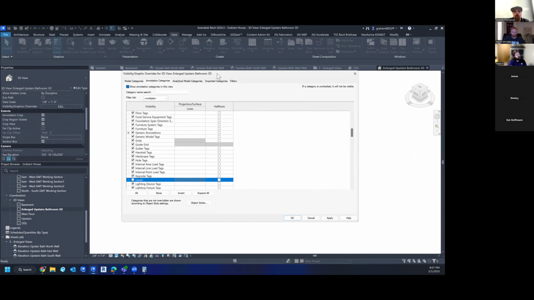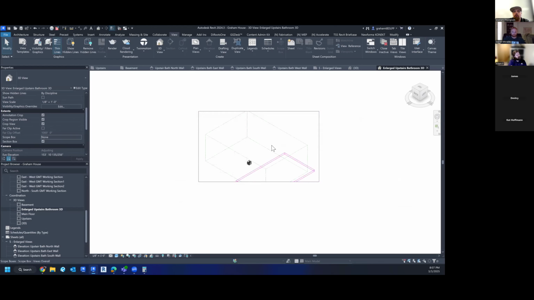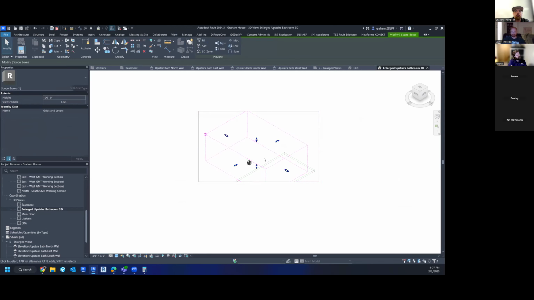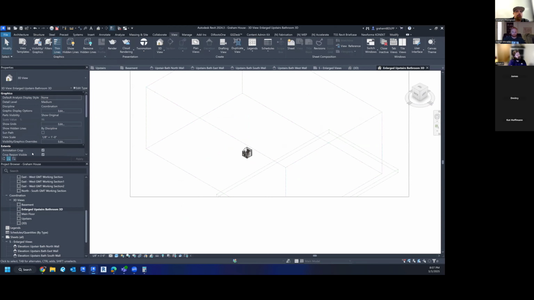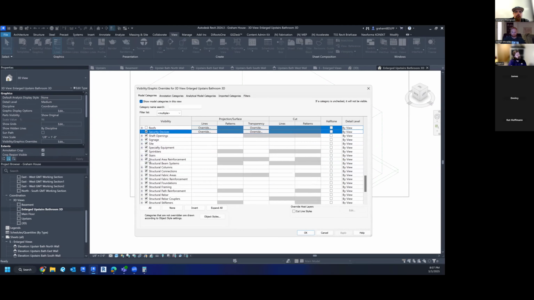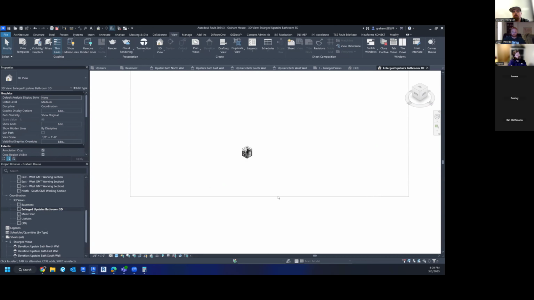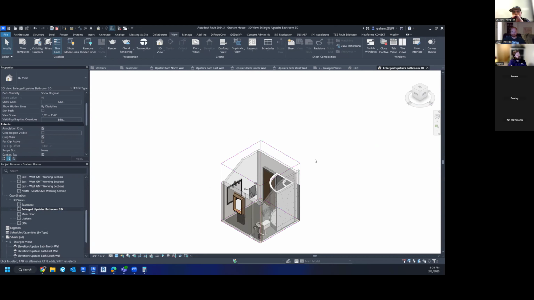I want to turn off the section boxes. And I also want to turn off these scope boxes. Section boxes, I'm going to turn that back on. Perfect. Now, if I take this crop region visible off, I am left with just a 3D view, nicely cropped.